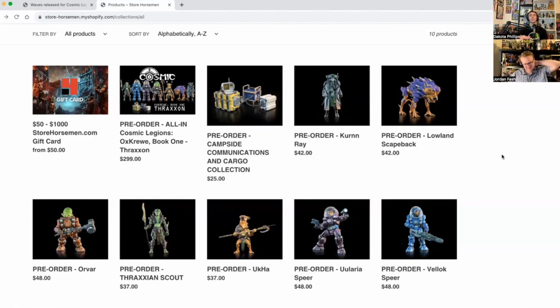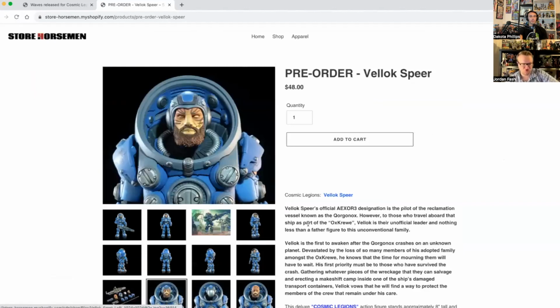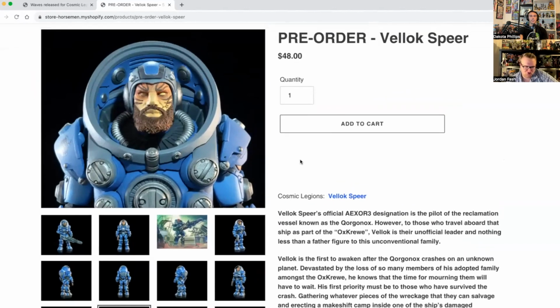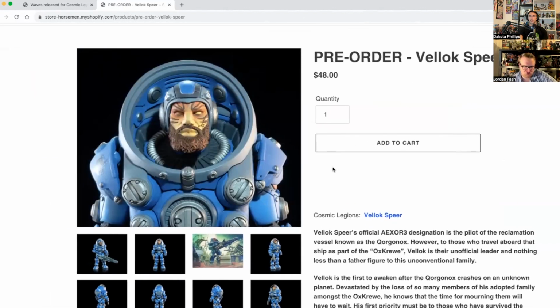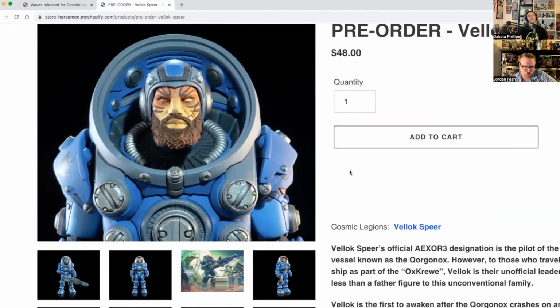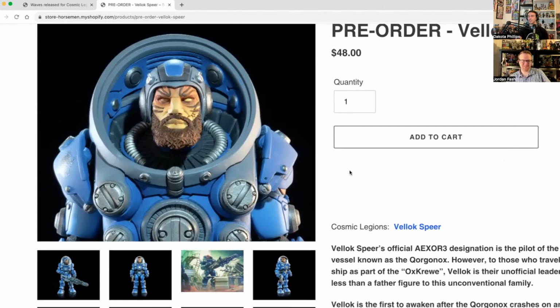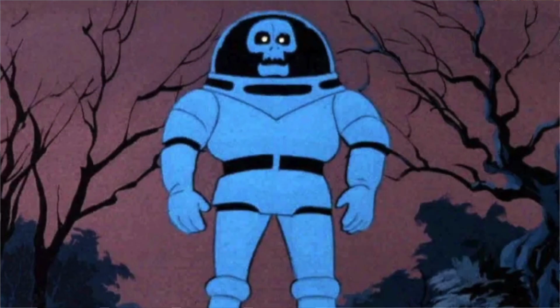Because I was also... Okay, so I missed that too. He's got the face plates that you can swap on and off. And he matches Elijah and that other one. So another custom people had kind of mentioned here was you put that skeleton faceplate that comes in with Elijah. Yeah, that'd be cool. And then you're kind of on your way to that. You don't maybe know Scooby-Doo as well, but that one Scooby-Doo monster that's kind of in that spacesuit, the skeleton. Oh, right. So yeah, that would be kind of fun.